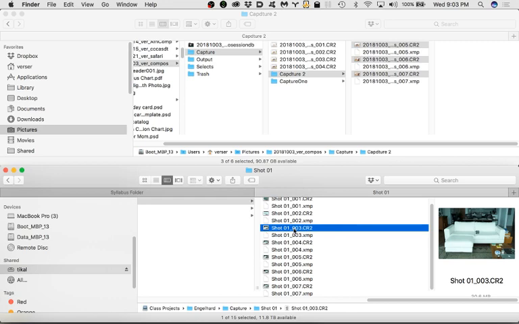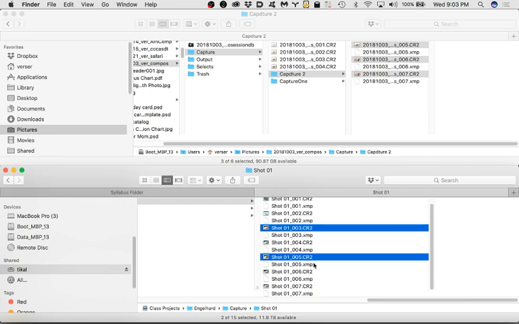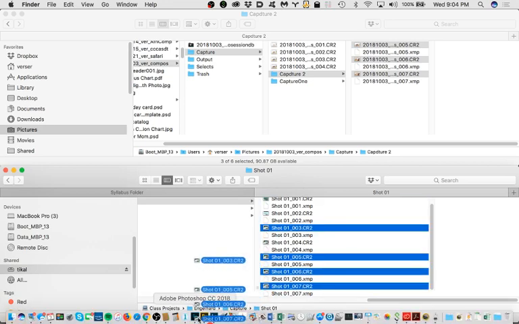So to do this, I don't want you to grab the XMP files, just the CR2 files. So simply select frame number 3. Don't double click on it, just select it. Hold down the command key, that's the one just to the left of the space bar, and pick frame number 5. Frame number, again, the CR2 file. Frame number 6, the CR2 file. And frame number 7, the CR2 file. So you should have 4 frames right here, and drag those on top of Photoshop.